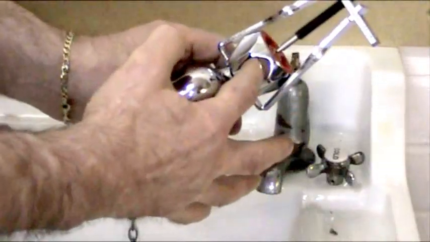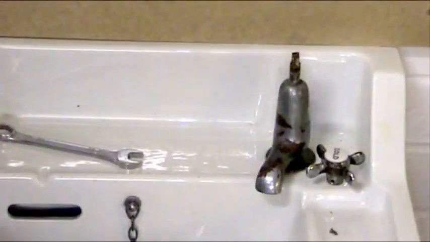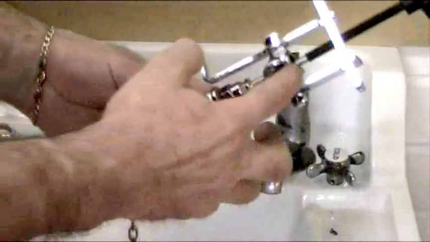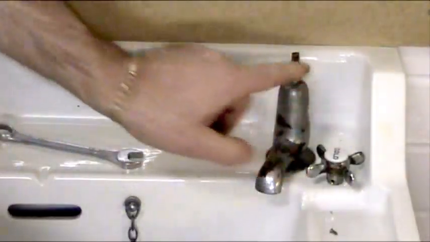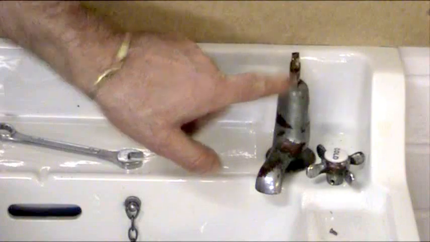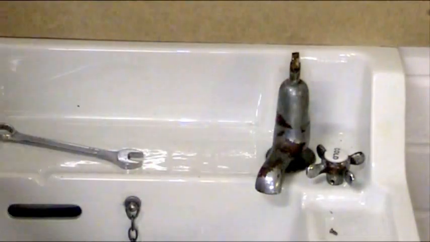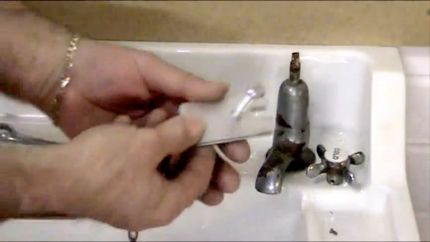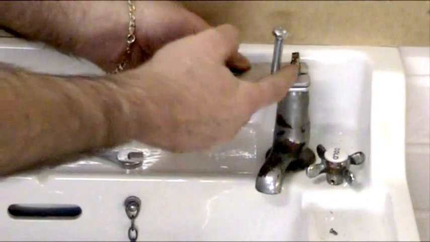So the three types you'll come across, just to go over it quickly again: the tap bonnet type, which is that one; the capstan head with the screw at the top, which is that one; and this is the capstan head of the older type where the screw is on the side. And you would need the tap handle pusher to push that off.